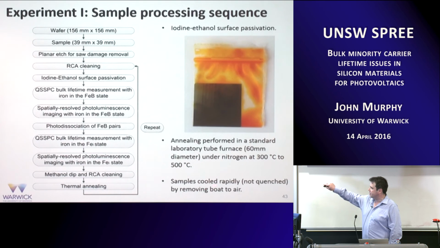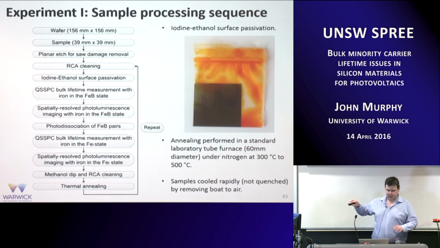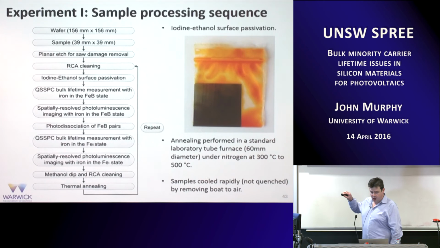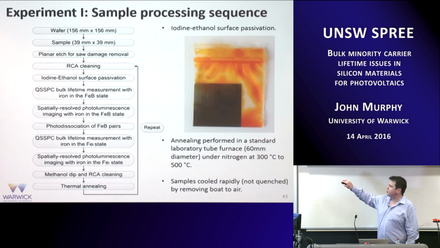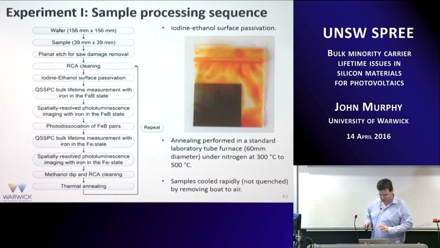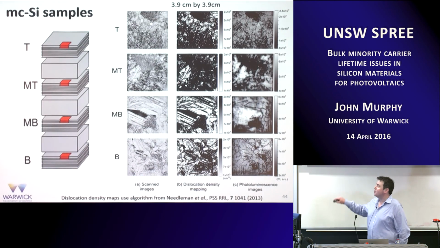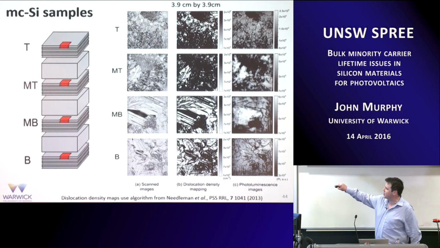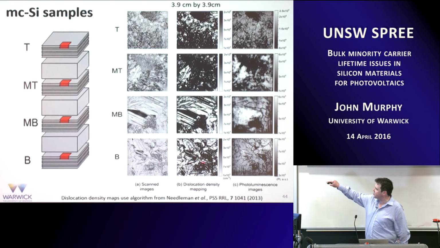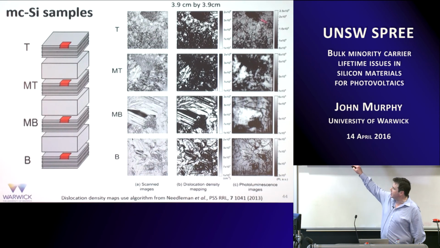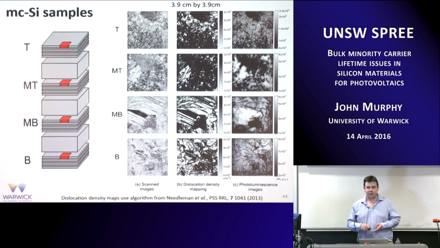Here's the process in detail, and you can anneal the samples. The good thing is that you can do this process every time you make a lifetime measurement. So my PhD student, Mohammed Al-Amin, has been doing this for the last 2 years on different samples. What he's done is a complete study of multicrystalline silicon from different positions in the block. We've taken top, middle, and bottom wafers. We've characterized them by optical microscopy, dislocation density measurements, PL imaging, and we've done a full study of lifetime in this material.